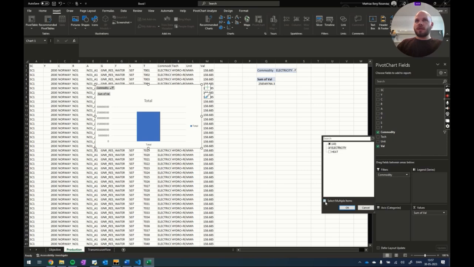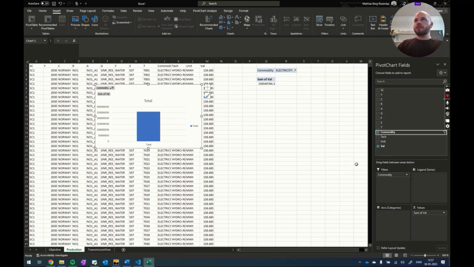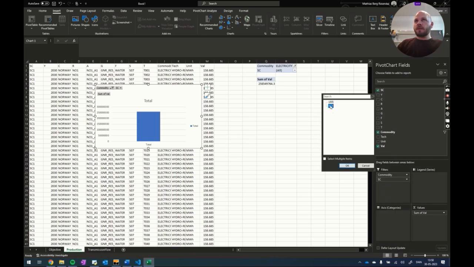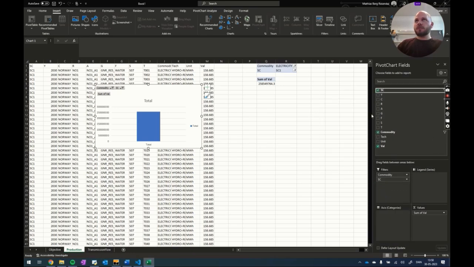You can select multiple items by pressing this, but for now we're only interested in electricity. Okay. Now I only want to look at one scenario also, so I filter this as well. In this case we only have the SC1 scenario.